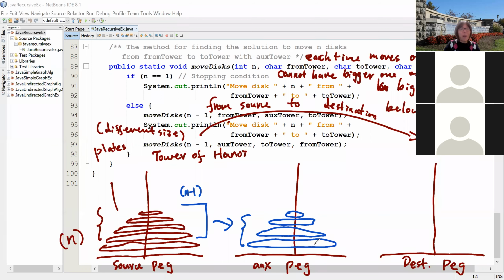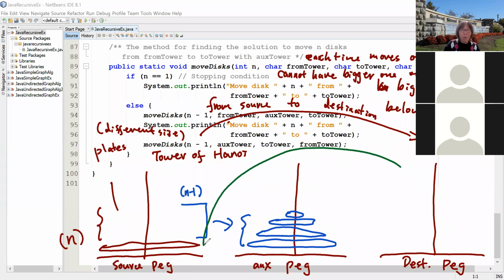After you move that, the top n-1 is gone, and then you only have the largest one. Because you only have the largest one, I can move the largest one to the third one, to the destination.